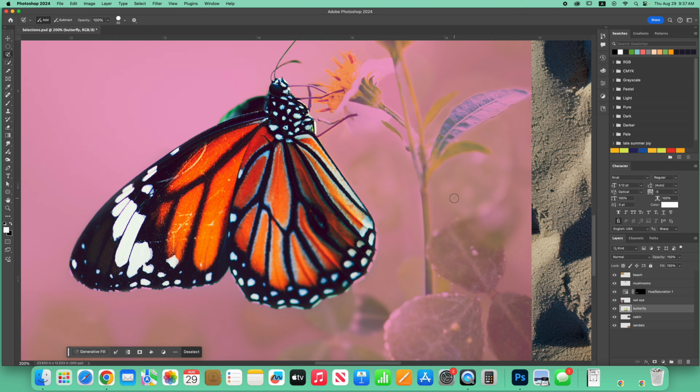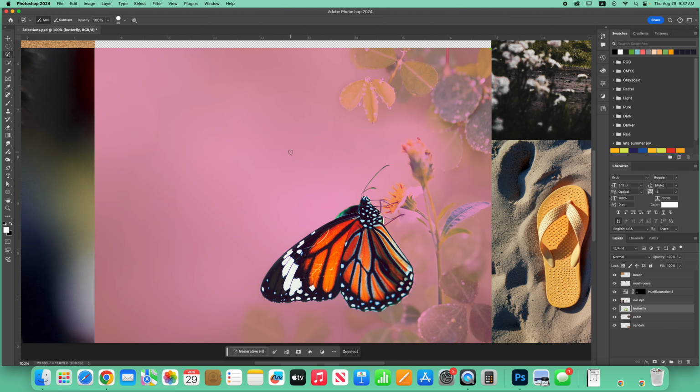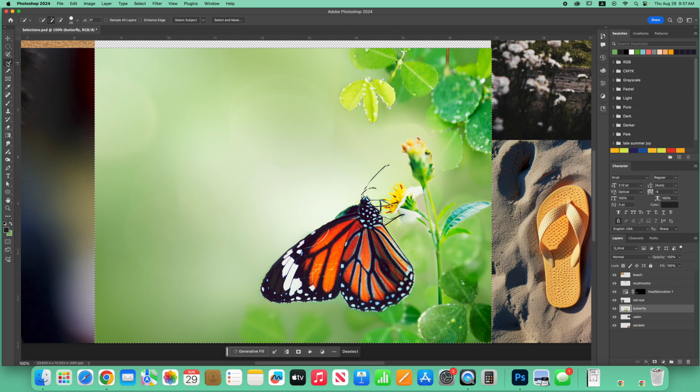So let's see. I'm going to leave my little legs out of the selection because I'm just going to change the color for now so we can see how this can affect what we've selected. I'm going to get out of the selection brush tool by clicking over to my magic wand tool again, just to see the selection with the marching ants, and to ensure that it's my background that is selected, and most of the butterfly is not in the selection. And now I'm going to make a change.